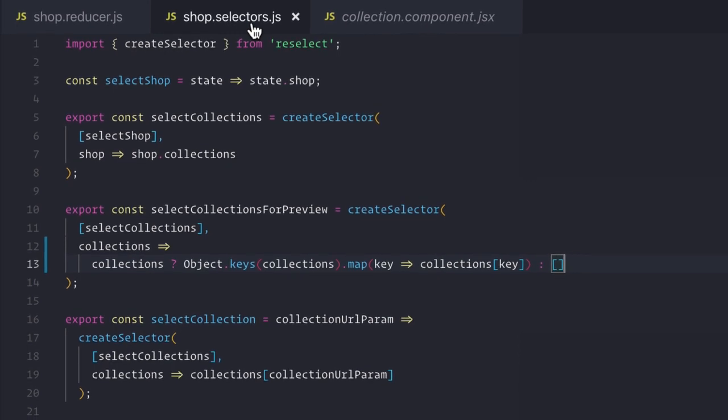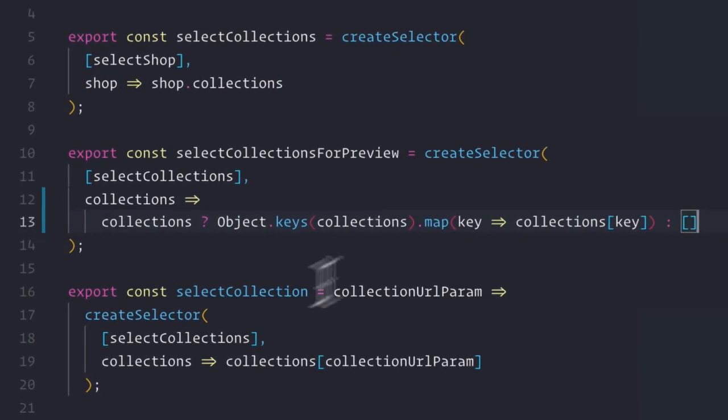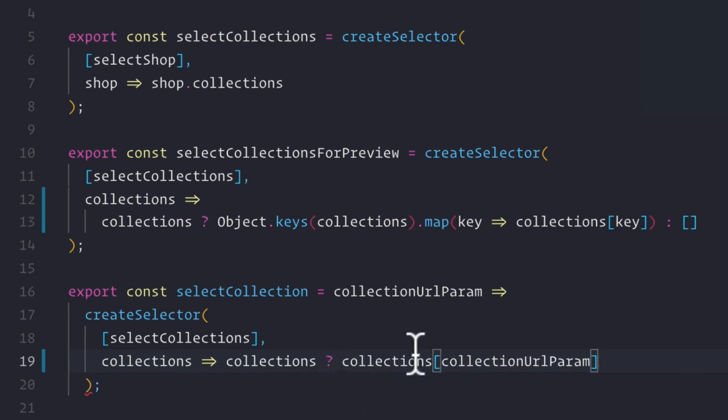So one thing we're going to have to be aware of is what we do if there is a null value for our collections object. Well, in this case, if this collections object does not exist, then what we want to return is similar to what we wrote above. If collections exists, then return collections with the collection URL param.